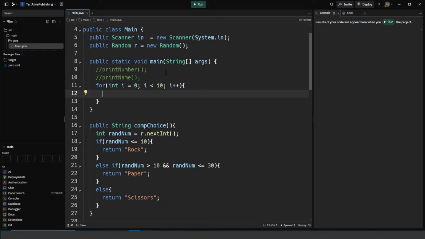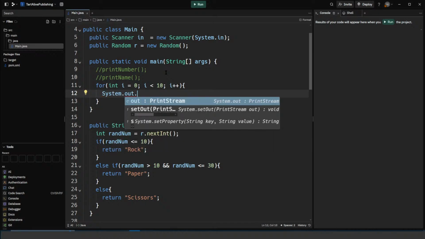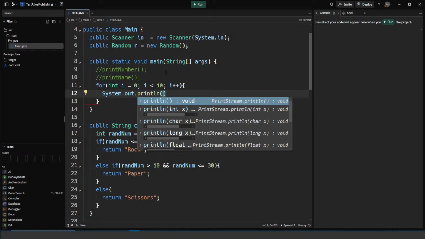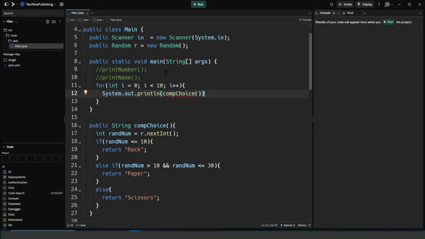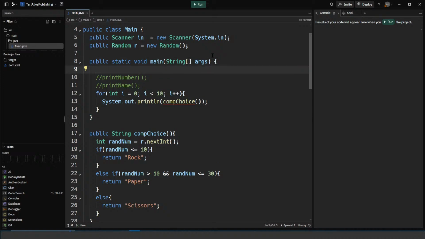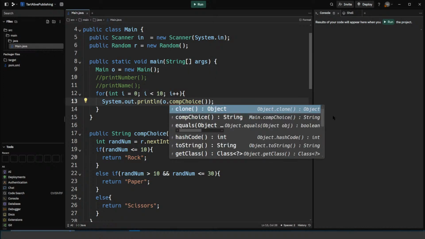Well, we'll want to print it, so System.out.println compChoice. But that is a non-static method that we are calling inside of a static method, so we need to do a little bit of instantiation. Main o equals new Main. So this becomes o.compChoice.